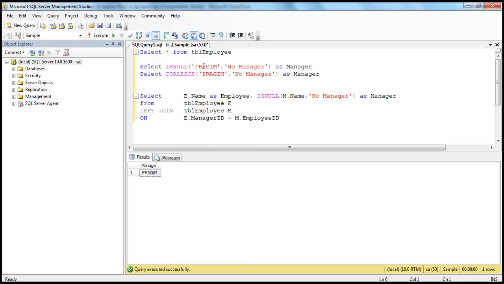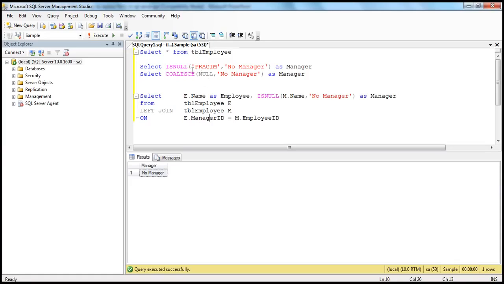Okay, it's exactly similar to the way we use the isNull function. Now on the other hand, if I pass null for that, when I press F5, look at that, I get no manager. But coalesce is much more powerful than isNull. You can pass in multiple expressions to that, and it returns the first non-null expression value, which we'll be talking about in the next session in great detail.